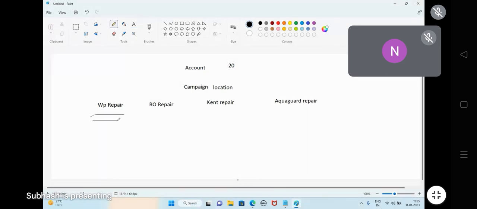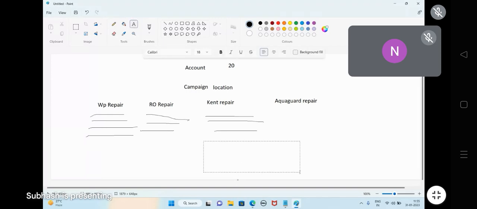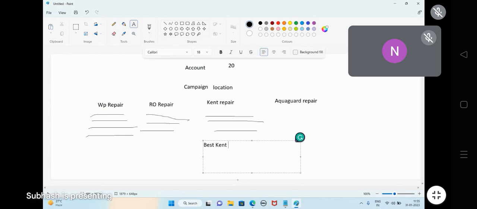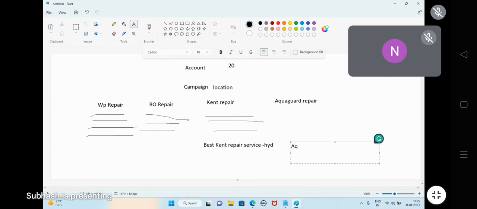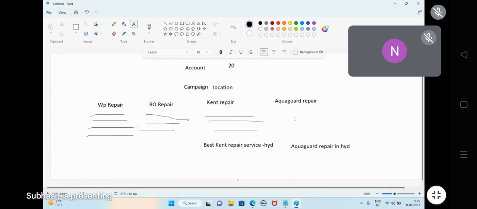Here all people are talking about water purifier repair. Here people are talking about RO repair. Here people are talking about Kent repair. Then my ad will be best Kent repair service in Hyderabad. Now here I'll write aquaguard repair in Hyderabad. Then what happens? Whoever searches this keyword, this ad is relevant, so there is a high chance that people click on my ad.